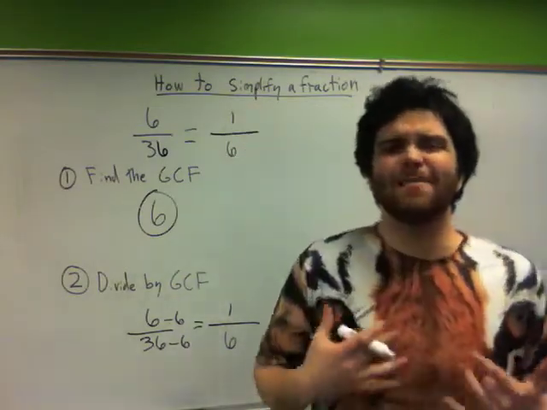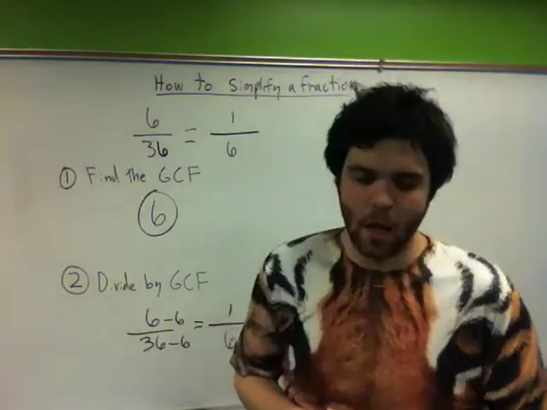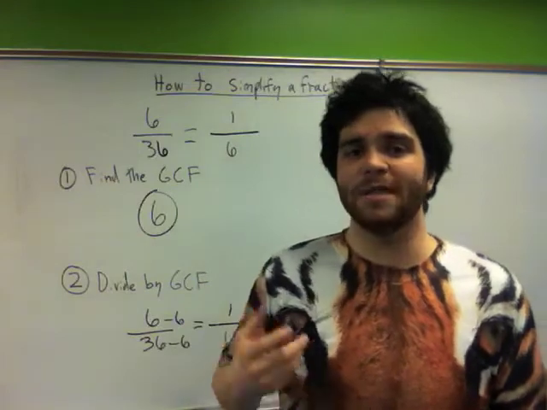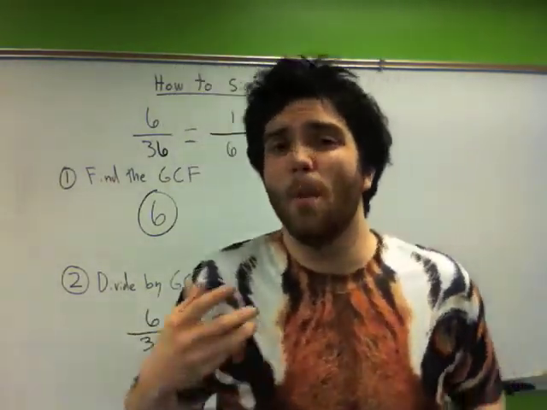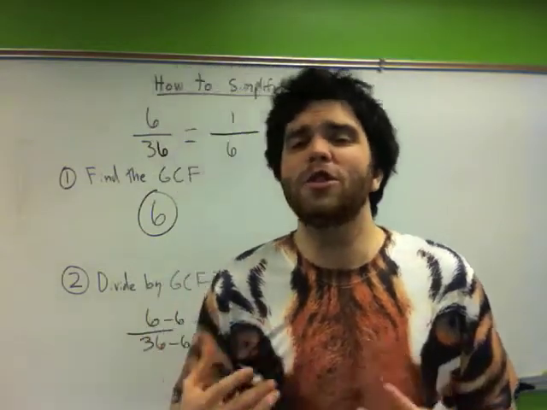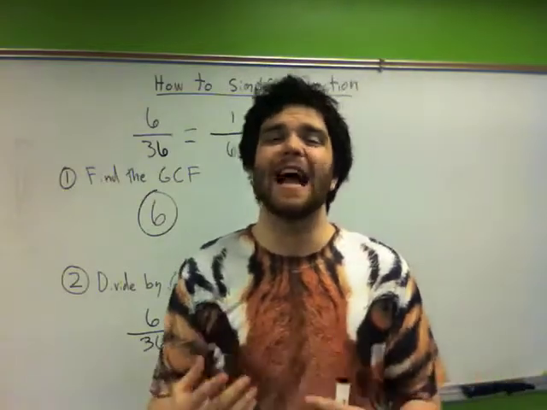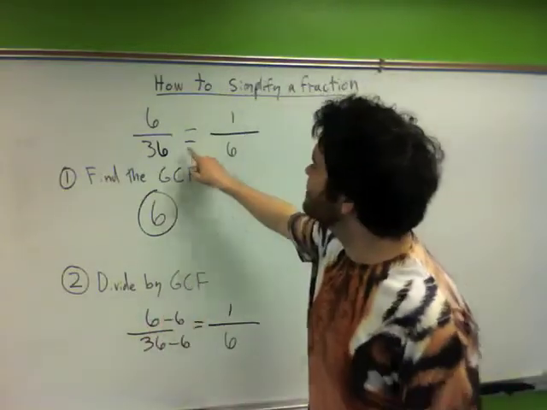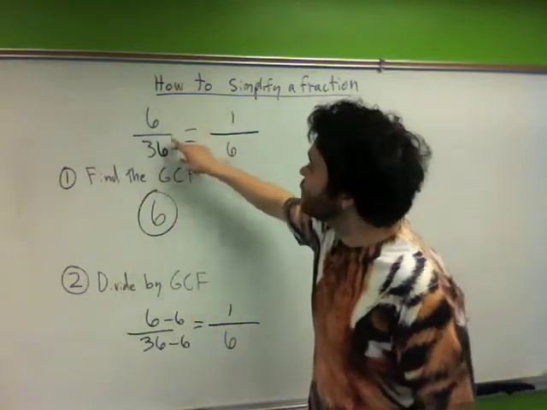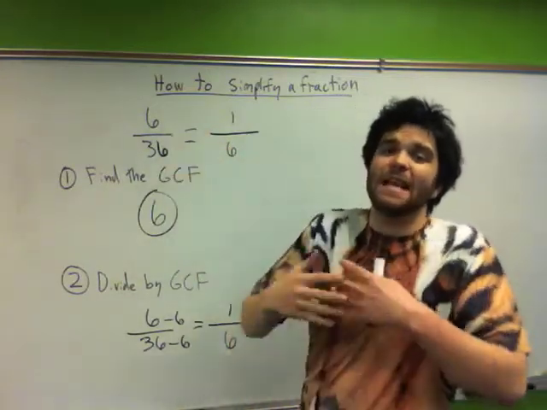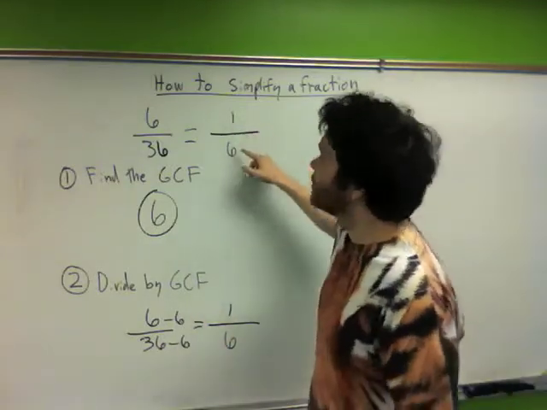Now, what does this mean? Well, think about if I were to say, I just got a new cell phone. Or if I were to say, I just got a new mobile phone. Those two things that I said mean the same thing. They're talking about exactly the same thing. And when we write this equal sign, that's what we as mathematicians mean. We mean that 6 over 36 really is the same amount as 1 over 6.